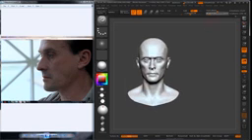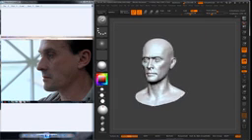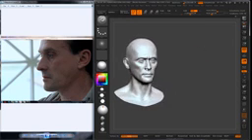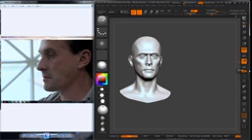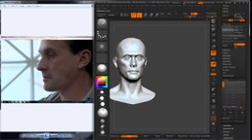And I want to adjust. So right now this is just the eyes, right? All right, so that's good enough. Let's just go through to subdivision level 5, the highest one.